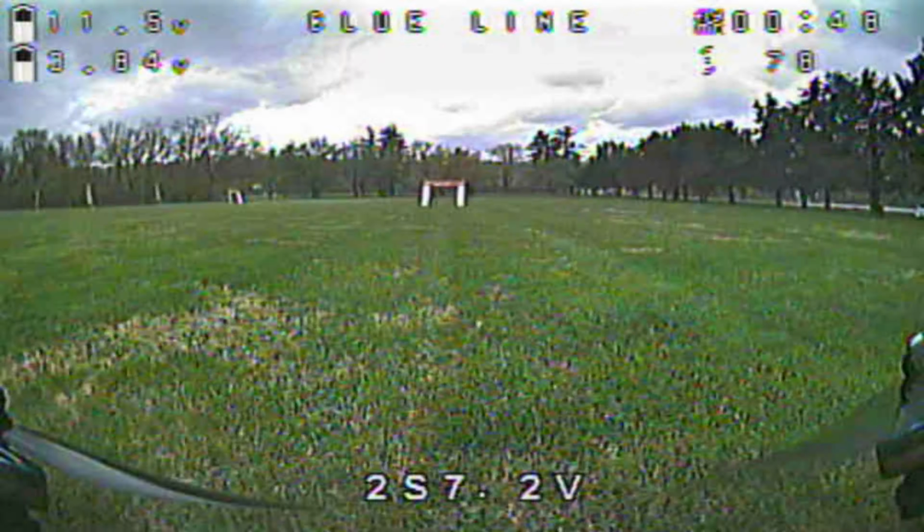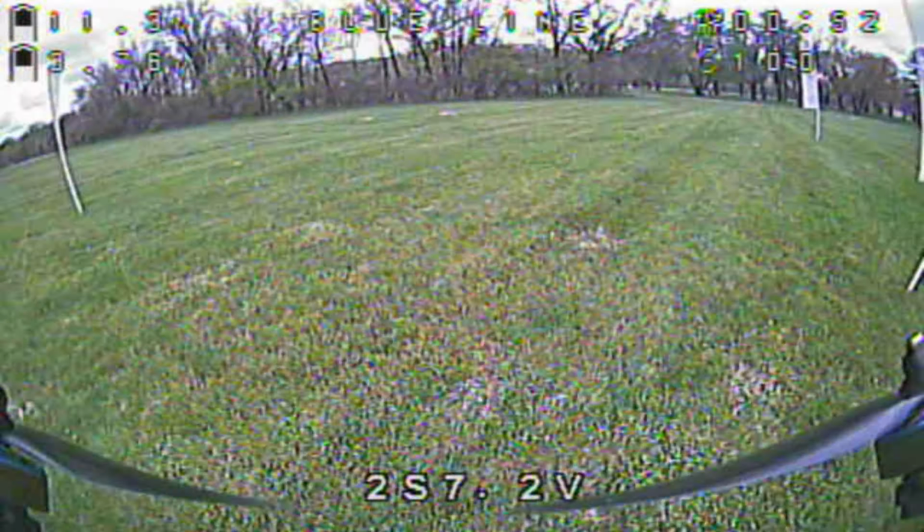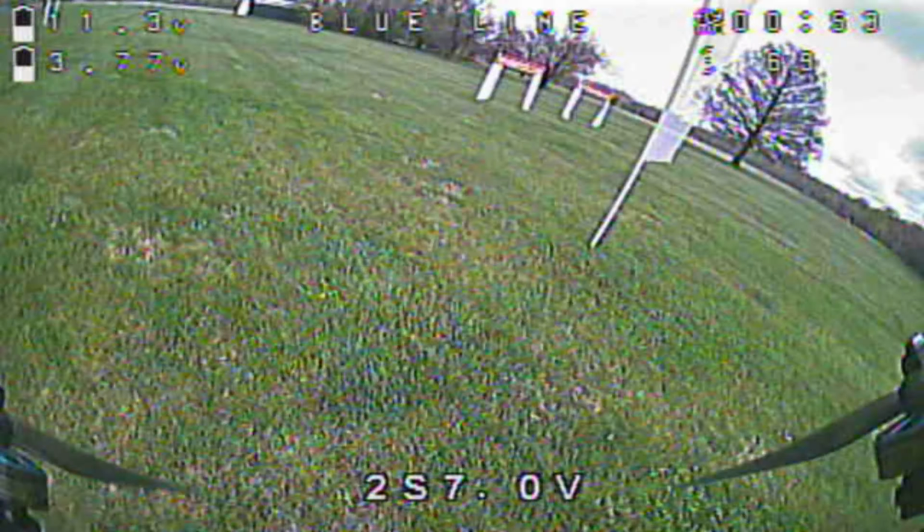I went to recover the quad after the round was over, and I noticed that the arm of the quad was broke and it took the motor with it. It's drone racing though. I mean, when you smash into a metal pole at 533 degrees per second, you're bound to break something. Luckily though, I had my backup quad ready to go. So a good friend of mine hooked me up with a motor to repair my quad, but I didn't have enough time to get it fully repaired before the next couple heats started. So I went ahead and used the backup quad that I had laying around.